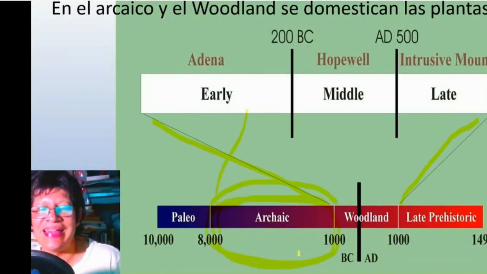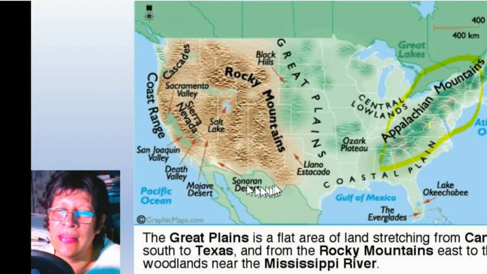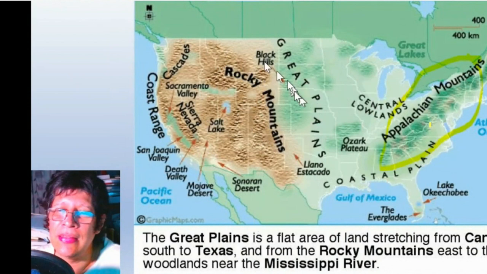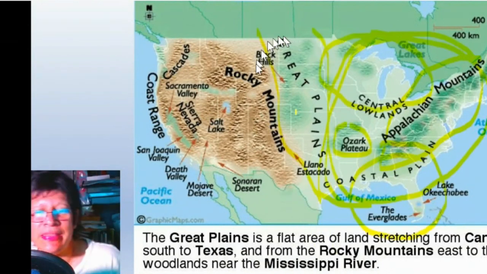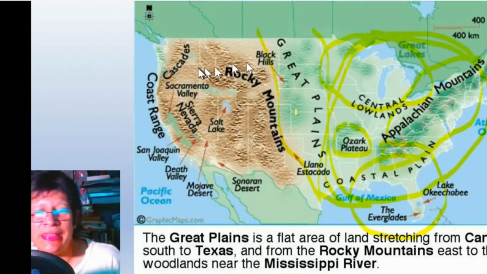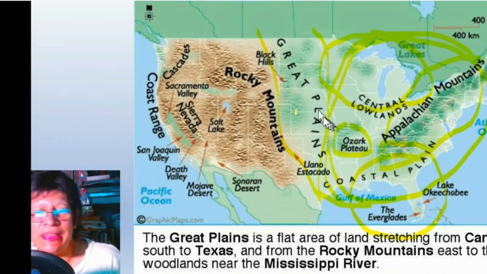This is the geography of the United States — the Appalachian Mountains, the Great Plains, the Rocky Mountains on the west. These are like barriers; if people want to come from the east to the west they have to cross these mountains. This area is very rough. Here is the region of the Great Lakes and some small deserts. The Great Plains is a flat area stretching from Canada to south Texas and from the Rocky Mountains east to the woodlands near the Mississippi and Missouri Rivers.